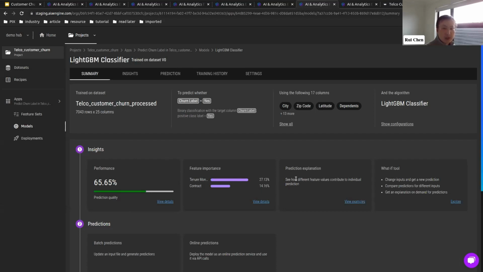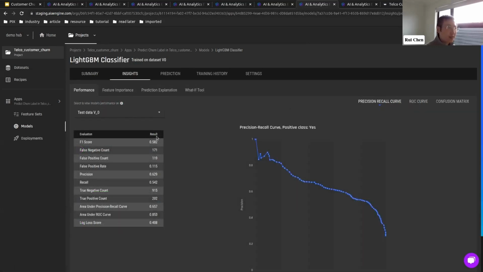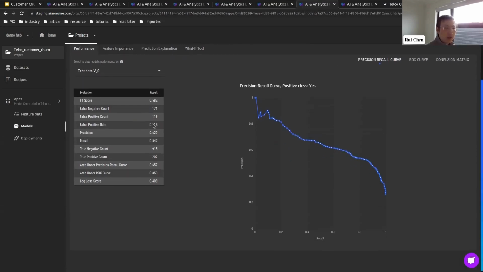As we mentioned earlier, we'll come back to this in a minute, but let's first check the performance. So we can see a very thorough list of evaluation metrics on the left panel, and also the supported visualizations on the right.